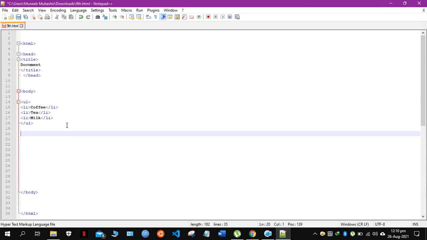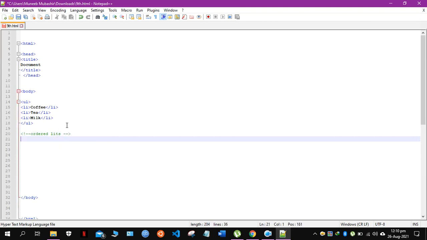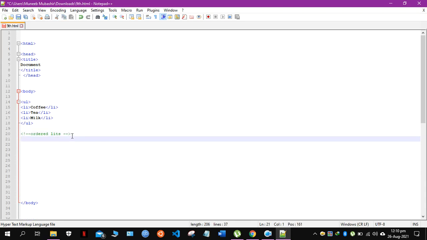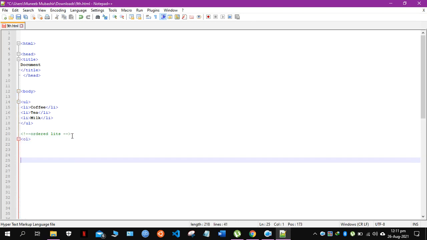Now we will talk about the ordered list. The ordered list is very similar to the so-called unordered list. These are the comments, which means that this line of code will not be executed. We represent the comments by this, but we don't need to go into detail of these. So the next thing is the ordered list. The ordered list is like this, OL, and let us close it.